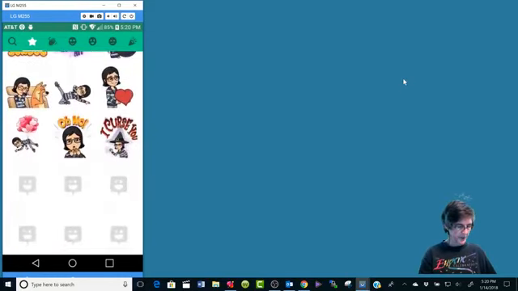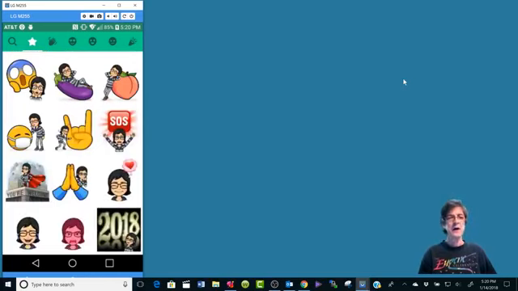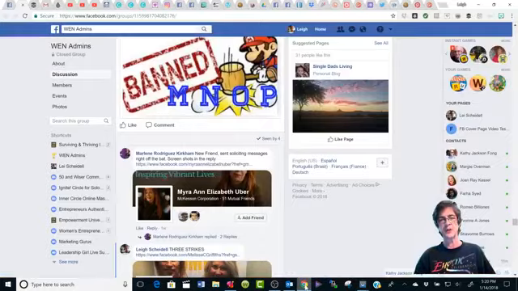Now, once we have an avatar set up, what I wanted to show you from here is that we can go over to Chrome on your computer, because this is really where I use mine. And I'm not sure how to tell you exactly how to use the Bitmoji on your phone. With a little investigating, I'm sure you can figure it out. It's probably something like hold down on the item, copy it into your clipboard, and then just paste it wherever it is you're going to use it.